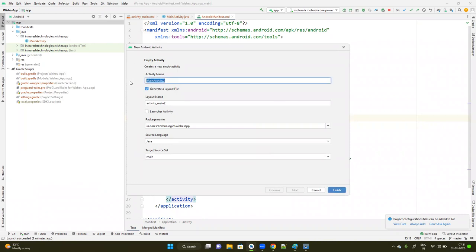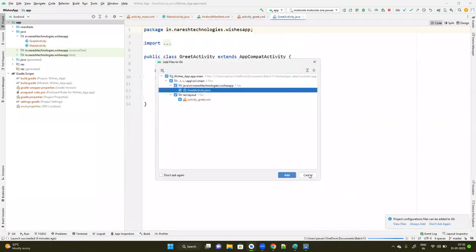Here, you can give your activity name. I would like to say GreetActivity. As I changed the activity name, the layout name is also getting changed. Did you observe that? If not, while you're doing this, please observe. I'm giving capital G, capital A, because the activity name must follow the guidelines. So GreetActivity is the name that I'm giving for my activity. Simple. Now I'll hit finish so that the other activity will be created for me.